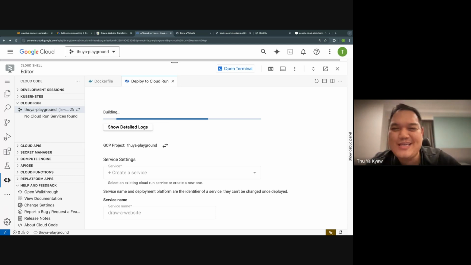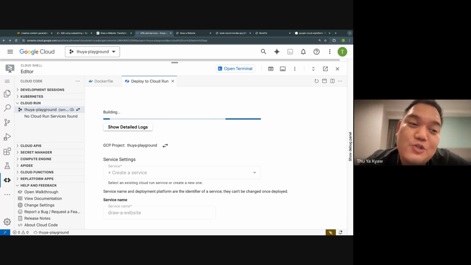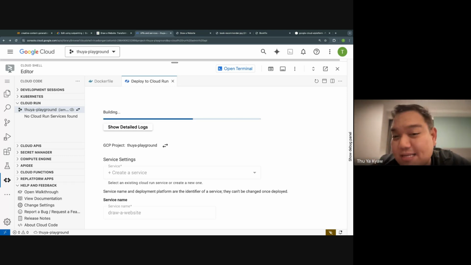If people start using it, your $5 will be gone. So just be mindful who you share this with, and of course you can take it down after that or delete the project and try again yourself. You want to make it public, you can do that. You want to make it private, you can also do that.